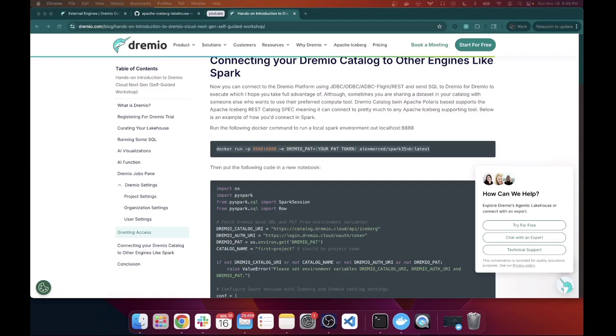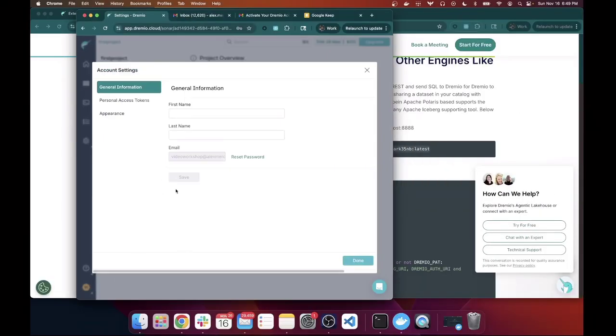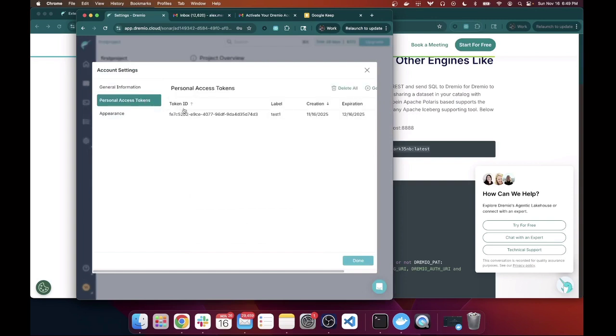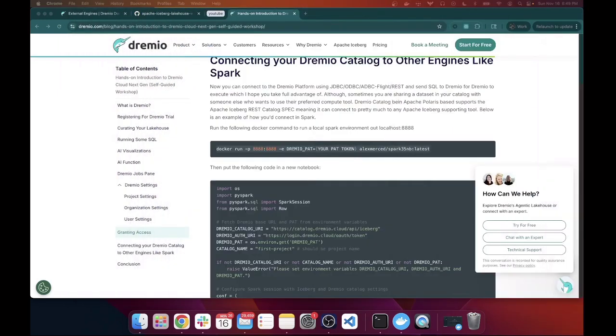Okay, so I'm generating my PAT token. Actually, I'll show you the first part. I'll click down here for my user account settings. That's going to take me to this screen. I click personal access token, and then I'm going to click here to generate a new token. Then I'm going to enter a name for the token, so we'll just call it Spark, and then I would generate it from there. I'm going to go off screen now to finish that process.